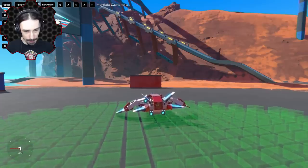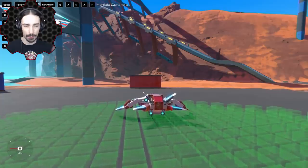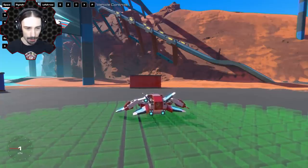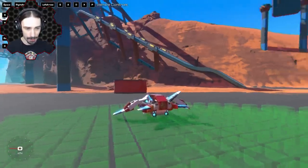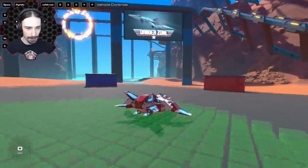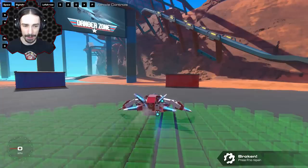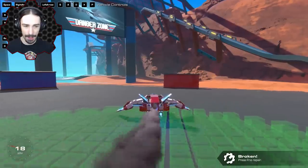Roll is gimbal controlled. I don't think I've seen gimbals used for actual pitch and roll. And it looks like pitch is... Oh, the mini thrusters and the tail work together for pitch. There are some interesting control choices here. All right, I don't know how I'm supposed to get off the ground here. But I'm gonna try. Oh, here we go.